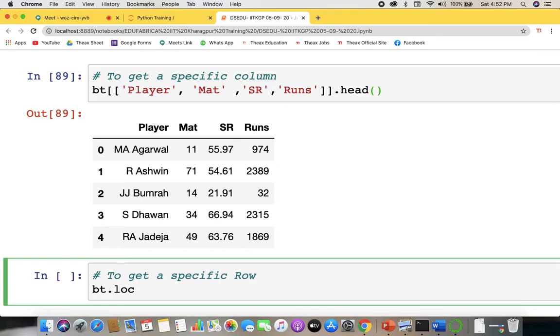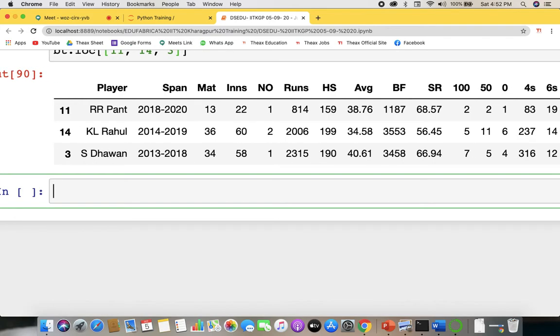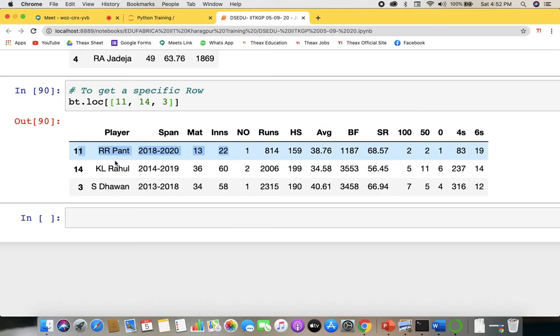The loc gives a group of rows and columns by the labels. Got it? By the labels, you get the things. So let's say this is bt.loc, and whatever rows you want, let's say the 11th row, the 14th row, the third row. Run this and you'll get the 11th row, the 14th row, the third row, and so on.